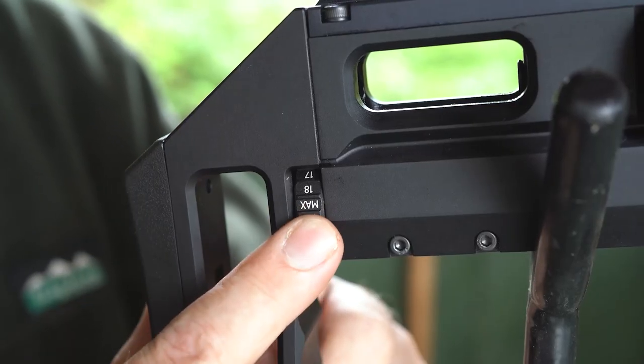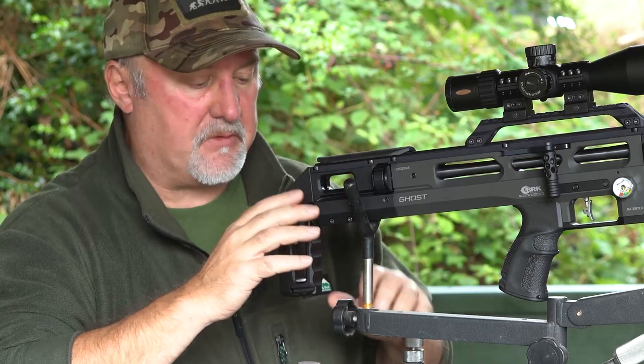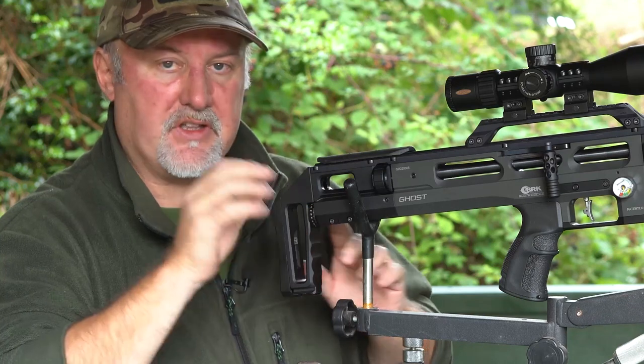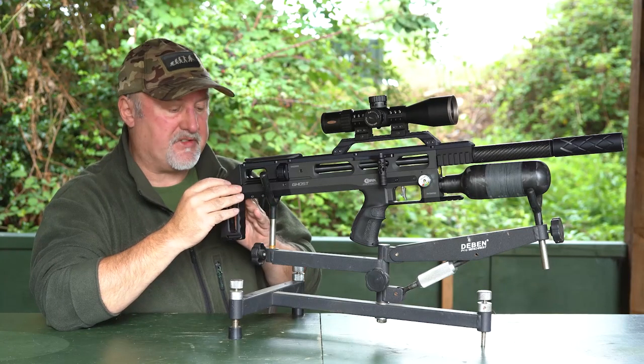So just forward of the shoulder pad, you have a 20-point micro power adjustment wheel. And you know, at 12 foot-pounds, that's going to enable you to make very fine incremental adjustments to the velocity and the power output so that you can fine-tune your setup to suit the pellets that you're using. It works by adjusting the hammer spring tension.